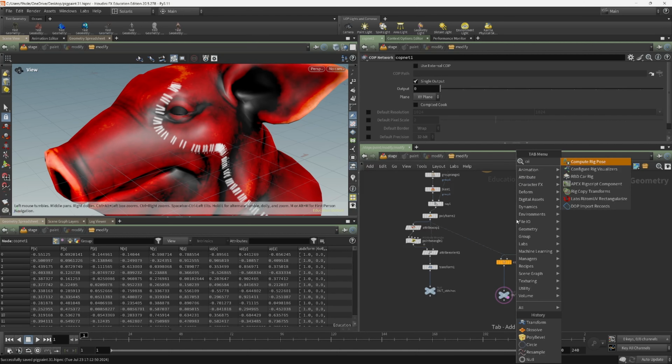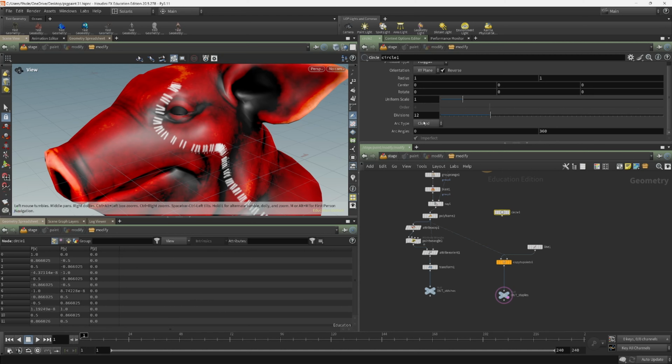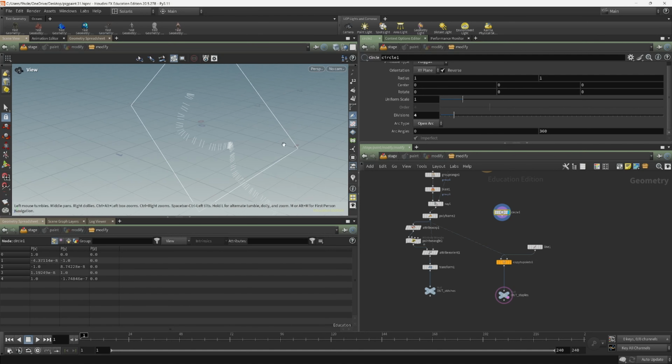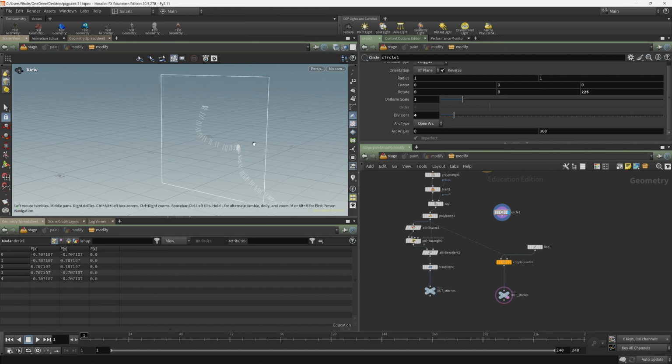So let's make a staple, and I'll get a circle. I'm just using a circle because it's easier to make an open arc really quick. We'll have a look at it here, and it's not oriented correctly. 225, yep, 225. I'm doing that so that point numbers 0 and 3 are at the bottom, so the last edge is on the bottom.